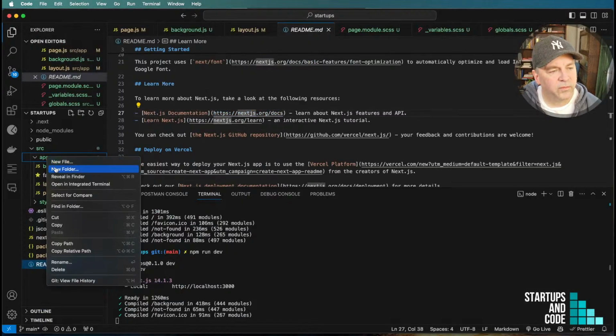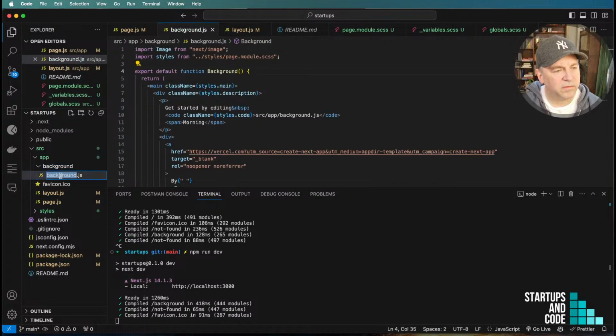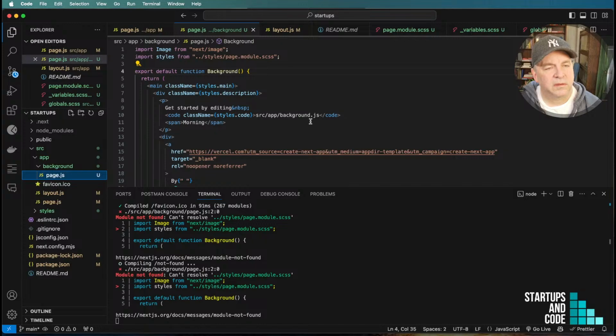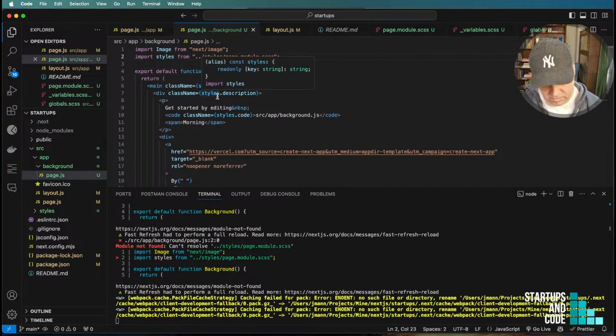Great. So new folder. We'll call it background. Then I'll move background inside of here. And then I'll rename this to page. And it needs to go up. Boom. Slash dot dot.